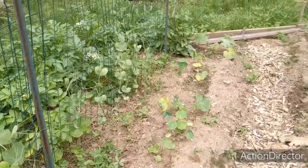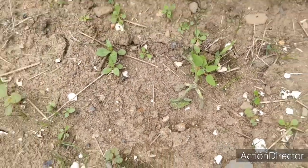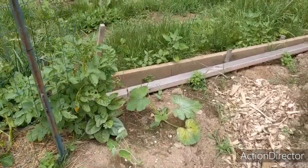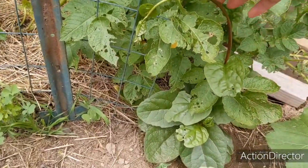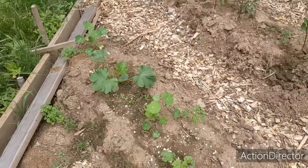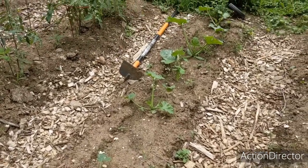My yellow squash row — not sure what's going on with these yellow parts, and I did notice that one of my plants is a little wilty, so I'll have to do a little research on that. Hopefully we'll get some fruit off of those in a bit. My heat-tolerant spinach has started to vine so I put it on the trellis. And then we have our green zucchini — they're doing pretty well, some are farther along than others but overall doing well.